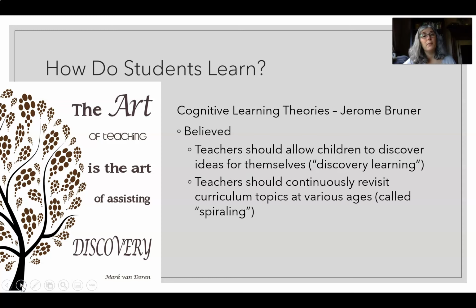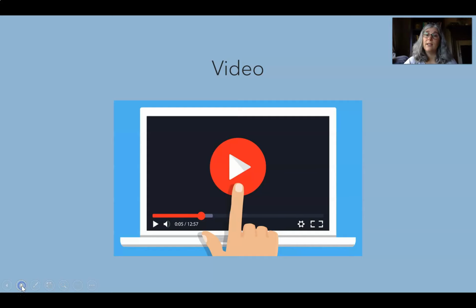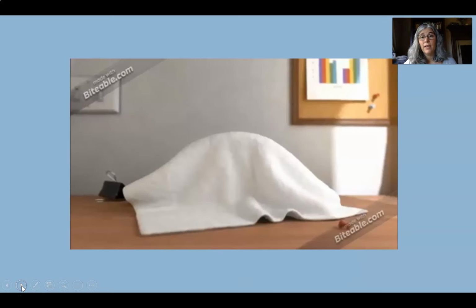He also believed in something we call curriculum spiraling. This is the idea that year after year after year, we should spiral through similar topics and keep revisiting them, but cover them in a slightly more advanced way. This is why you don't cover things like fractions just one time. You cover fractions over and over and over again, just in slightly more advanced ways each time. And that also helps to reinforce the concept for deeper learning. Here's a short video on the idea of spiraling curriculums.